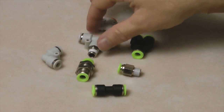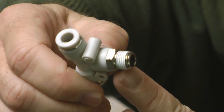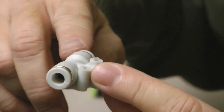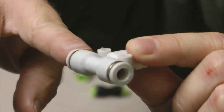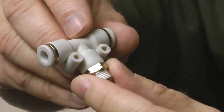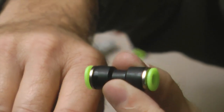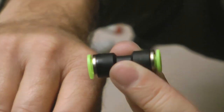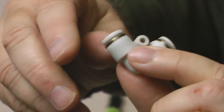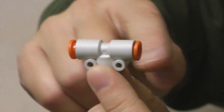Here's a fitting where one end screws into the instrument and then you can pass either the pitot or static line in one end and run another tube out to another instrument or another destination. For splices, at any time you can splice two ends of plastic tubing together with a union — it takes about five or ten seconds to install after cutting the tubing. We can also have sharp 90-degree turns in our tubing, and any time we want to branch our pitot or static line into multiple avenues we have a T-fitting.